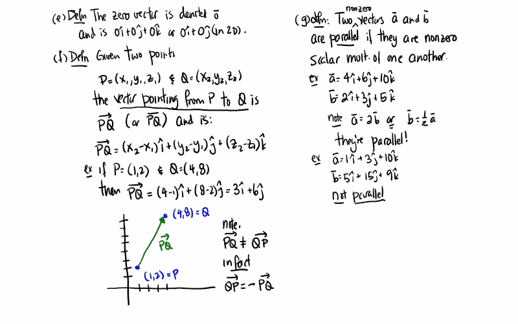Because to get B from A, you have to multiply by 5 to get the i's right, 5 to get the j's right, but then it doesn't work with the k's. They're not multiples like this. And graphically, they're parallel basically if they point in the same or opposite directions. So I want to make that point about opposite directions. So visually, without any context, these vectors are parallel. They're all parallel to one another. These are all parallel. Whereas, say, these two are not parallel to one another.